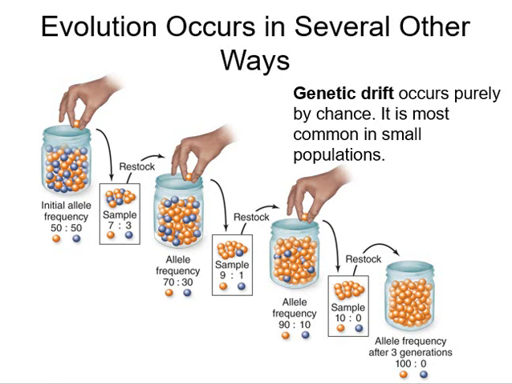Genetic drift is another way. This is just by chance. The smaller the population, the larger the chance of genetic drift. Basically, in a small population, for instance, if you take a group of animals into captivity to breed them because they're about to go extinct, they have a gene pool. And over time, through breeding, just randomly, occasionally, you'll lose some genetic diversity.